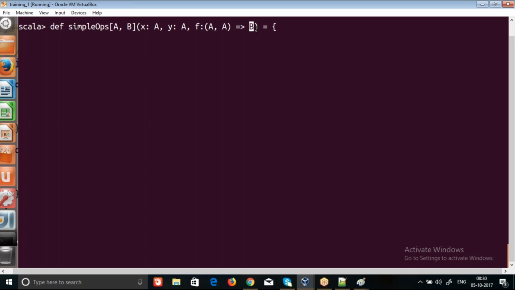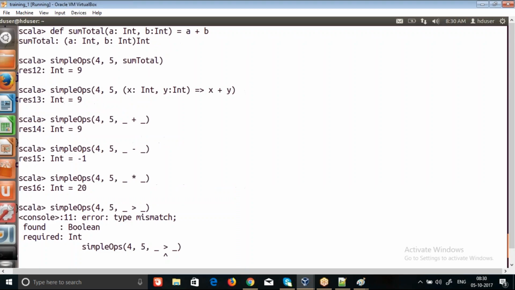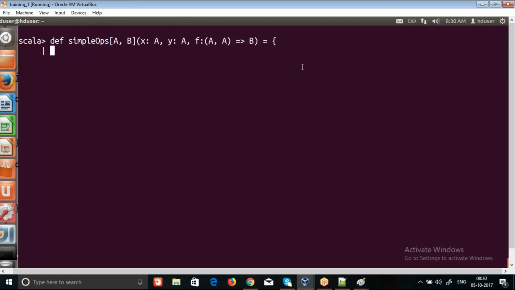That's how we are making it more generic. Now again, as usual, I am calling this function with x comma y.